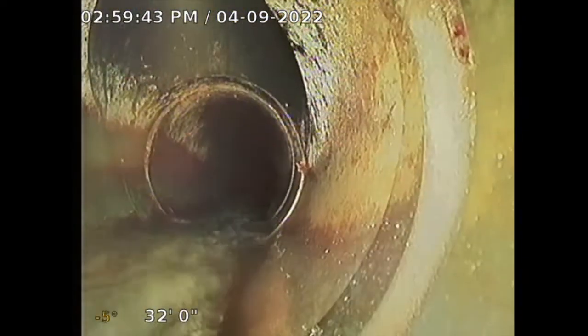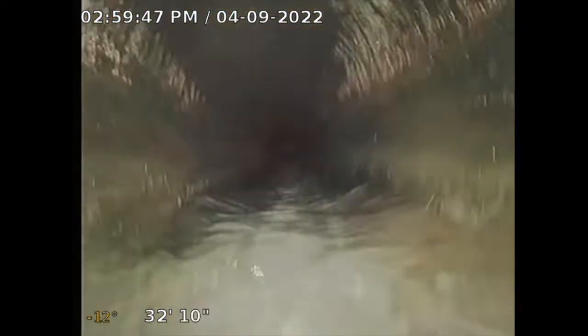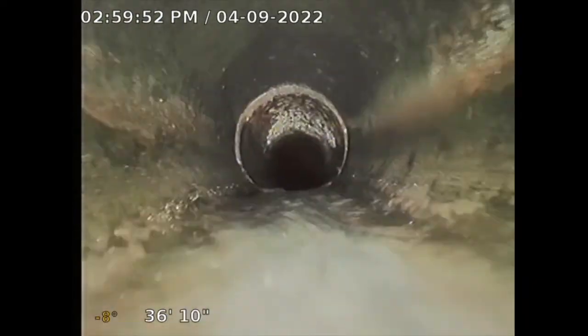The object is to get to the main city connection — sometimes it's a little difficult. There's a test T in the front, I believe. I'm 32 feet out; I may be clearing the house. I just passed the foundation approximately. ABS pipe looks okay, I don't see any issues.